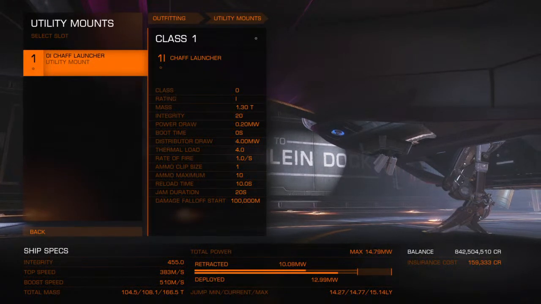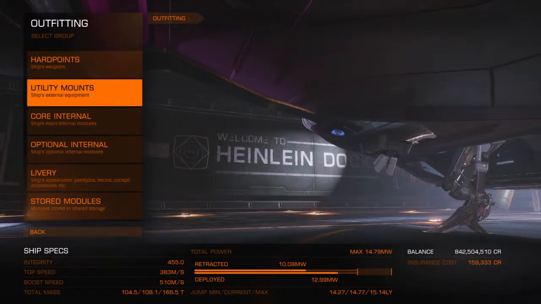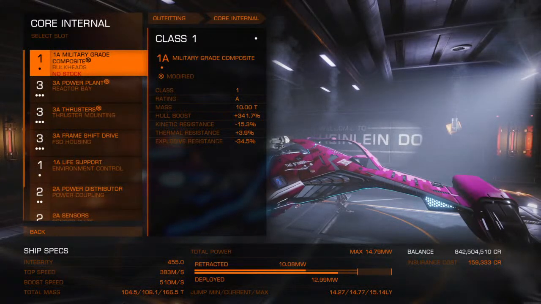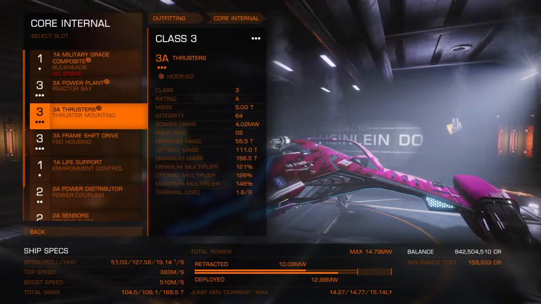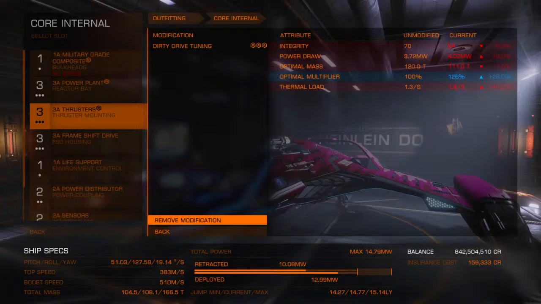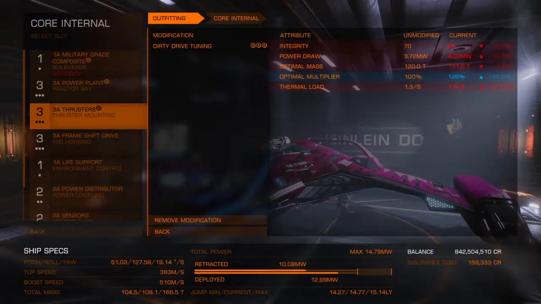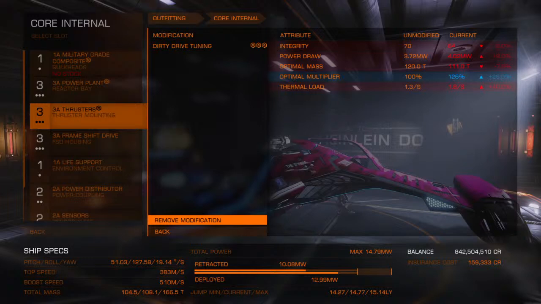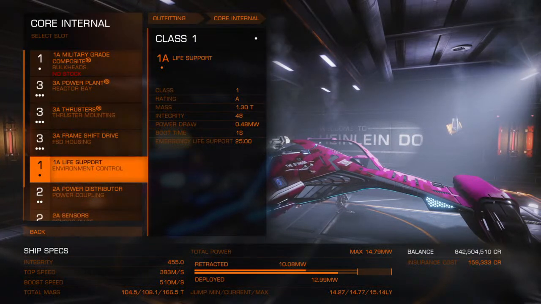My only utility slot, I got a chaff launcher in. Then a military grade power plant, with a little bit of engineering on it. Thrusters got a lot of engineering on those. Well, actually not that much. I've got partial dirty drive tuning, and I didn't do any experimentals on it yet. Size 3 frame shift drive, 1A life support. Yeah, it takes up weight, but I don't care. I like not having to race back to the nearest station if my canopy gets cracked.